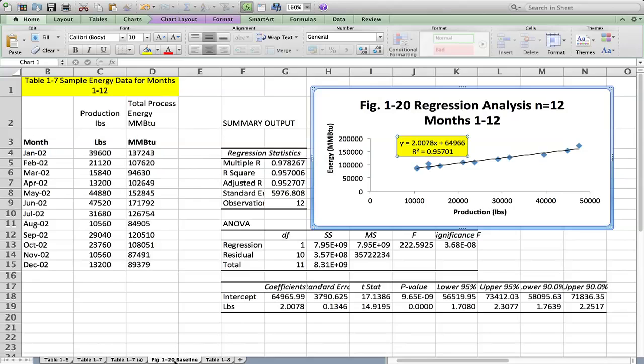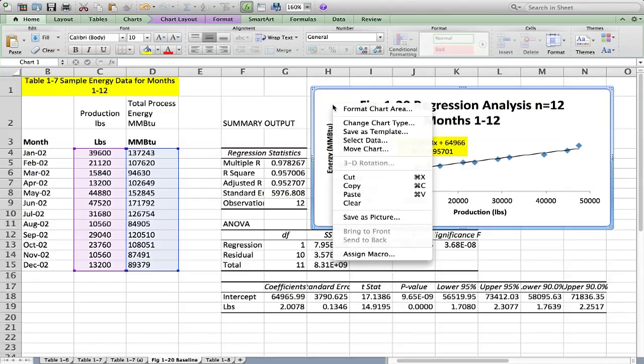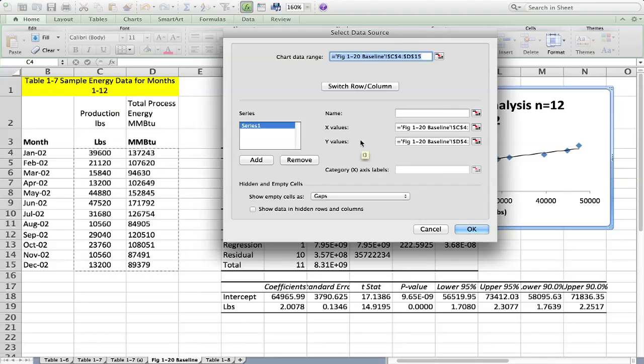By right-clicking on the scatter chart from table 1-7, I was able to use the Select Data command and choose only the first 12 months of data.